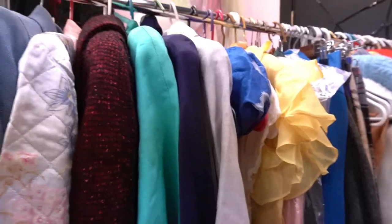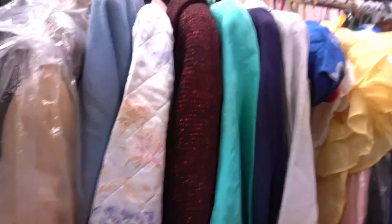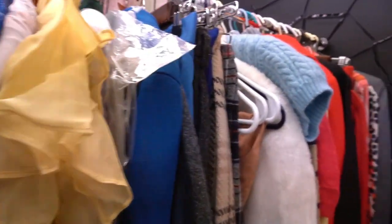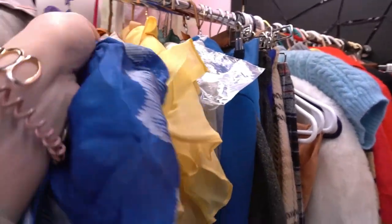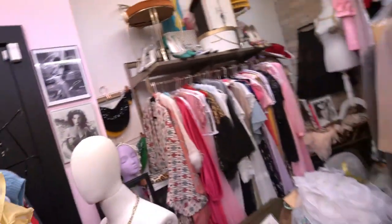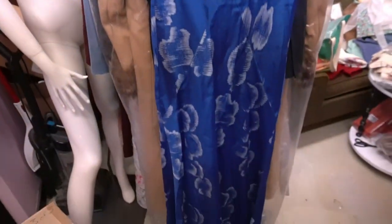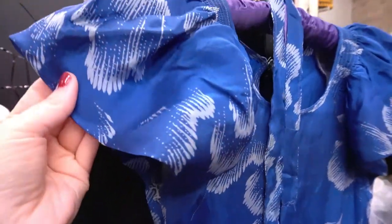Amazing. Now it's getting closer to the time that I have to open the shop, so I'm going to take another quick peek at some of these pieces and then hop back here in between customers. But I have to bring out and switch positions here on this stunning 1930s bias cut dress.